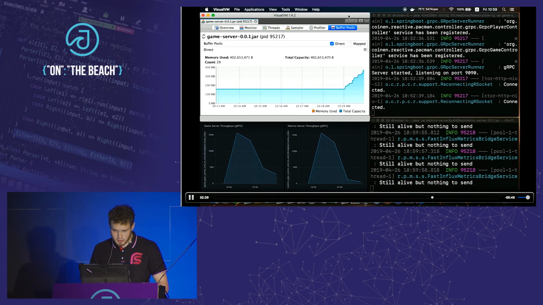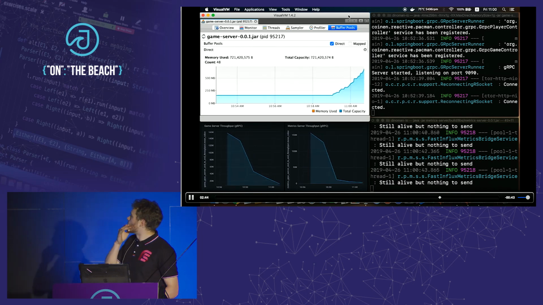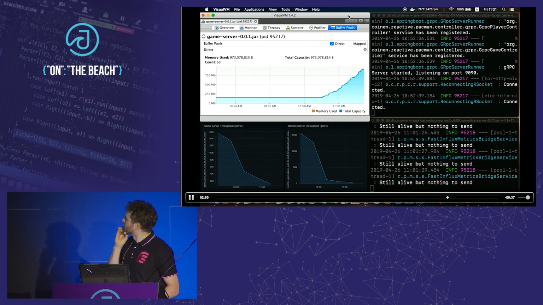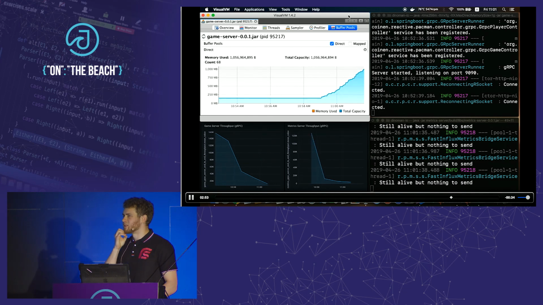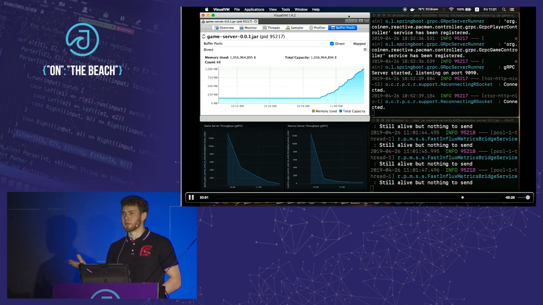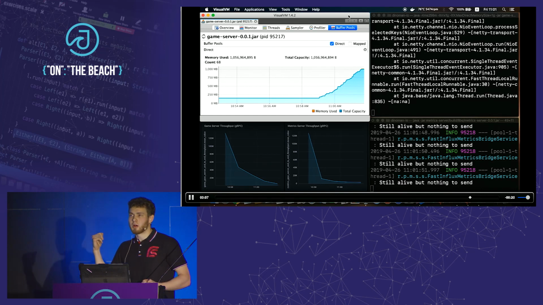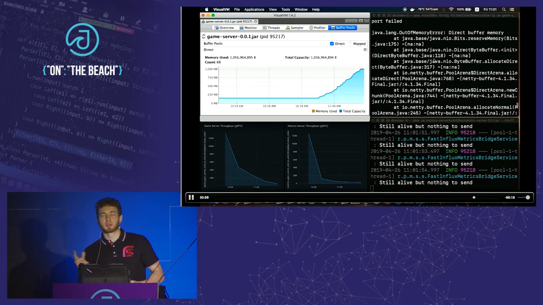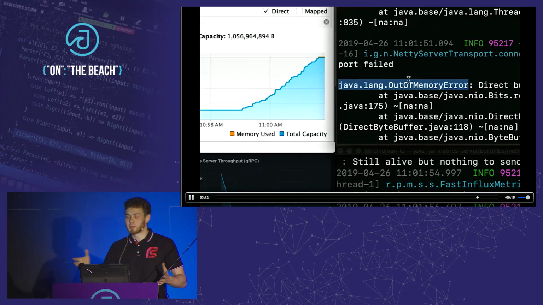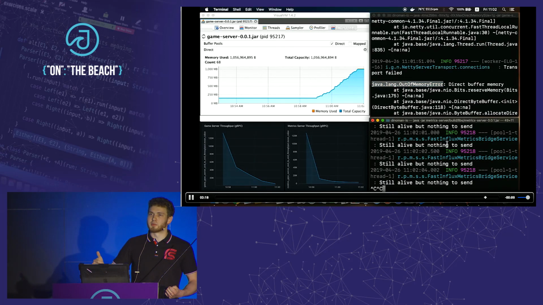But wait, what's happening? Do you see it? The memory usage increases. Well, this is somewhat not okay. So let's see. We reached the maximum of our available memory. And that's something we don't want to see in our application, in our pipeline, in production especially, right? Because in production, of course, we don't have, like in this case, only 200 producers. In reality, we have many more producers, and only 200 producers caused an out of memory in this pipeline.